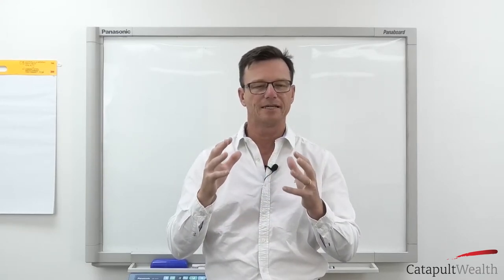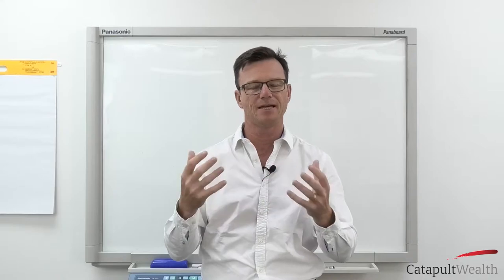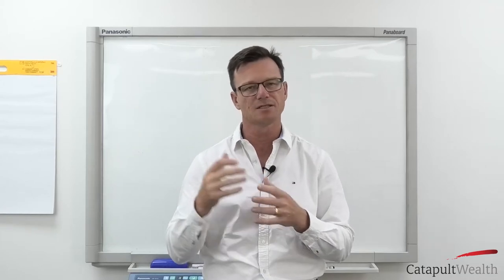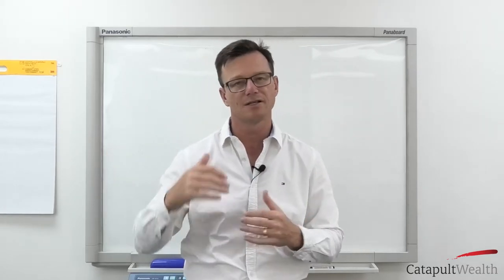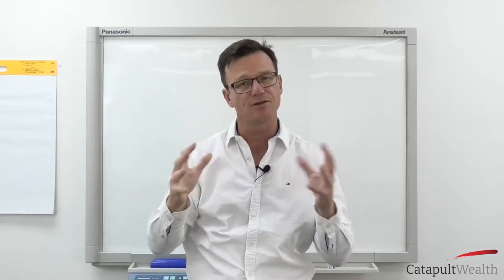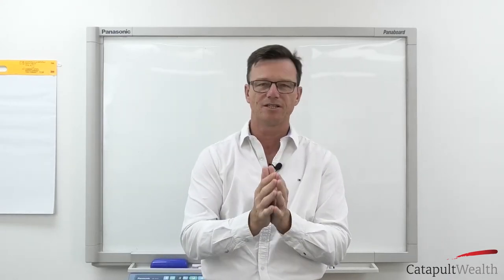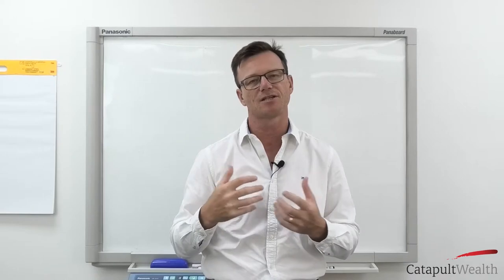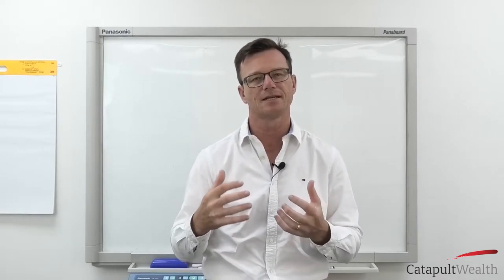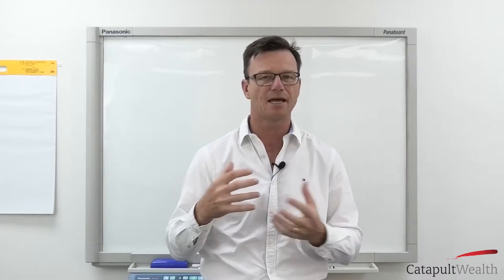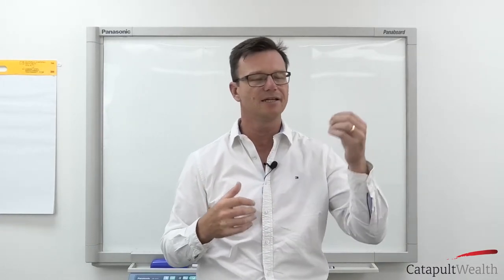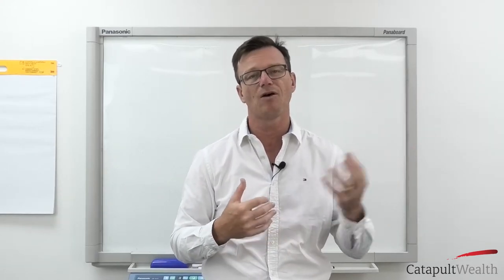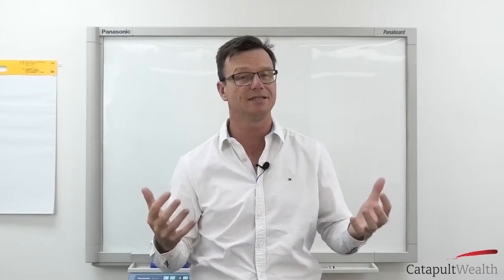If the PE is 20 times and the profit is $100 million, 20 times $100 million is $2 billion. That's how they work out what they value the business at. Now, this is where the trick starts. If they've worked out it's worth $2 billion, remember when we talked a couple of sessions ago about the market capitalization of a business? When they look up the business, they might say, oh, hang on, the shares are trading at $4. You times that by the number of shares on issue, and the share market may be implying that the market capitalization of that business is $4 billion.